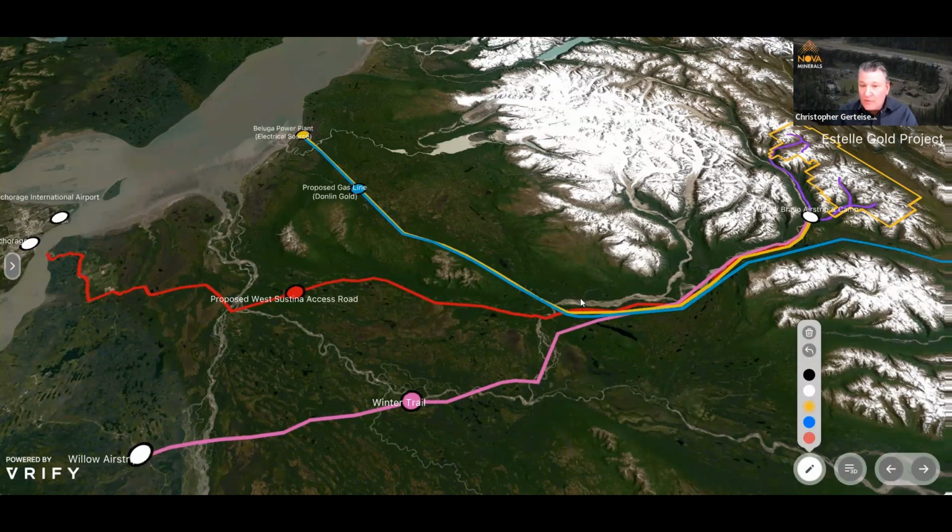Also, we've been looking at micronuclear reactors. The state has really encouraged that. Big push in Alaska for these micronuclear reactors. We've been talking to Westinghouse and Nano Nuclear Company that are looking to bring these into Alaska. All the native remote Alaskan villages are clamoring for these micronuclear reactors to get away from the diesel generators. The first one is set to go into Alaska in 2025 up north.